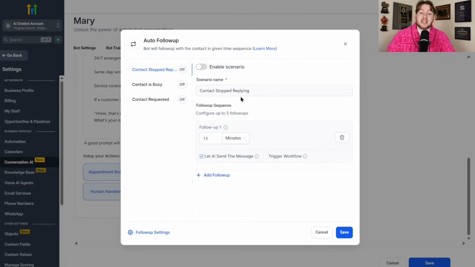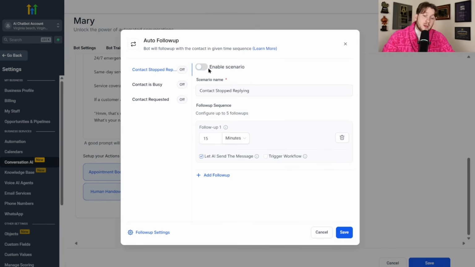So what this now does is this enables the AI chatbot to follow up. Before, the AI chatbot could only message back if someone messaged it. Now what we have is the AI chatbot, after X amount of time, will just keep sending the messages. So you can do follow-up in your sales sequence. Guys, this is huge. The bot for the last year couldn't do anything like this.